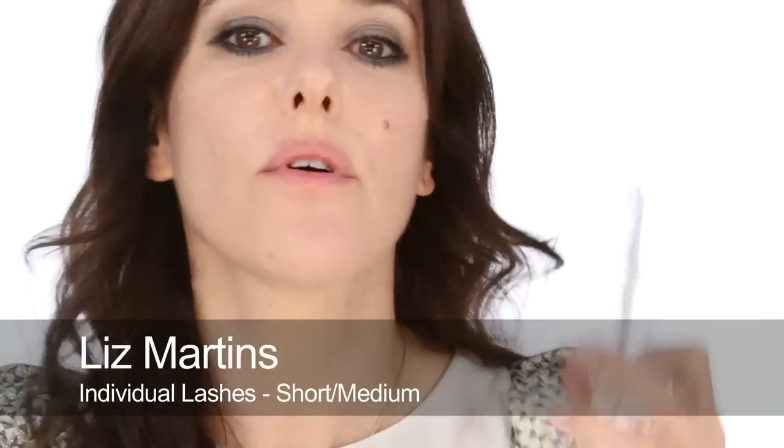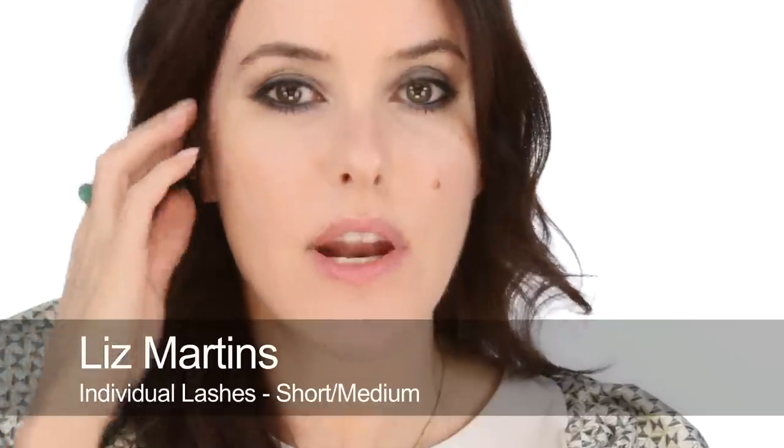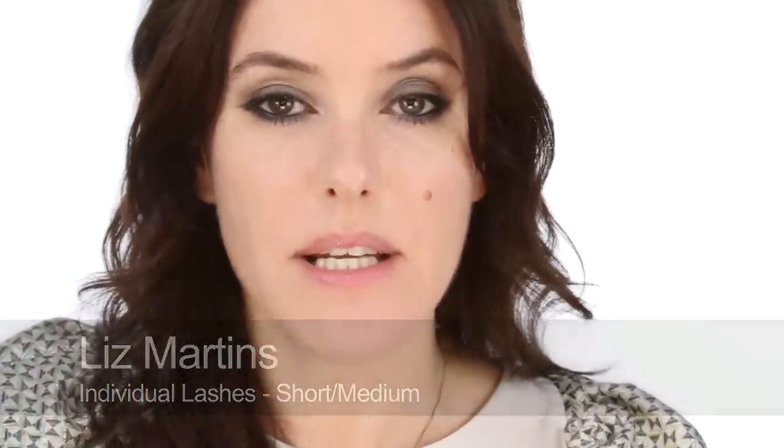For the red carpet I also used individual lashes — the Liz Martin ones — about five or six of the flared medium and small ones at the outer edge. It's up to you: if you want it to be less va-va-voom then skip the lashes, but it does look really nice for a night out. I've put three medium flared ones right at the outer corner and three short ones next to them, just to extend the length of the eye at the side.